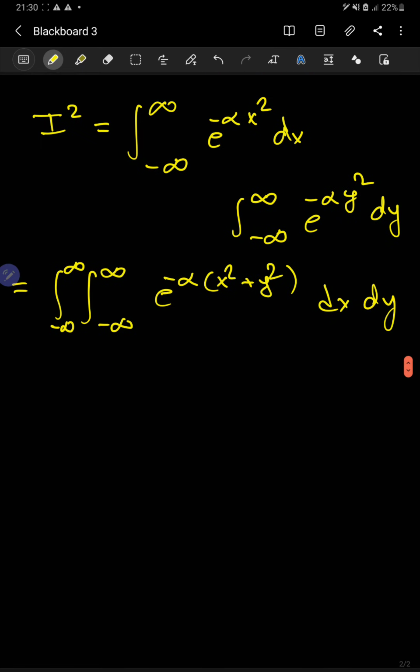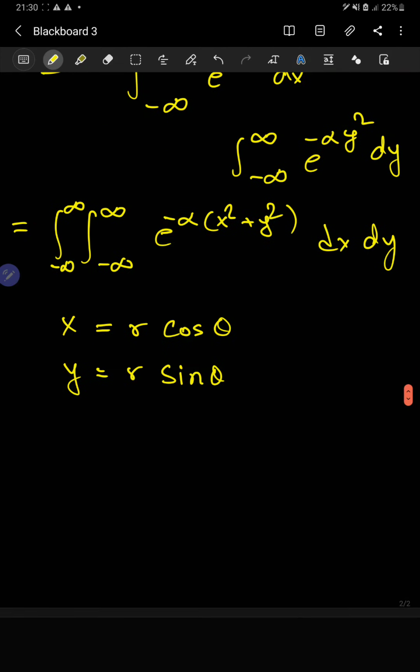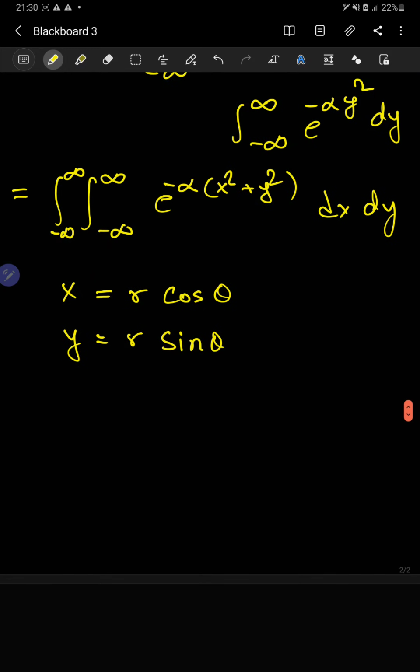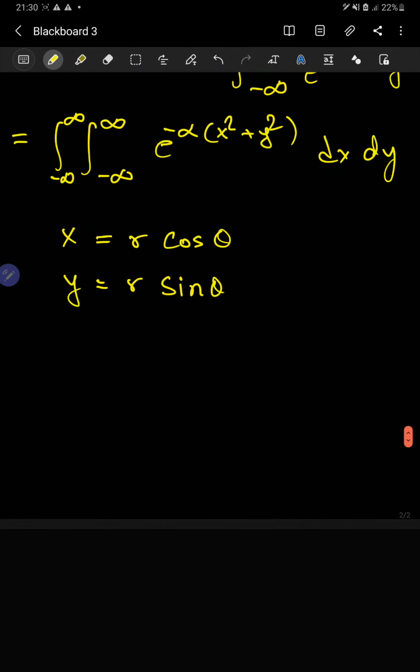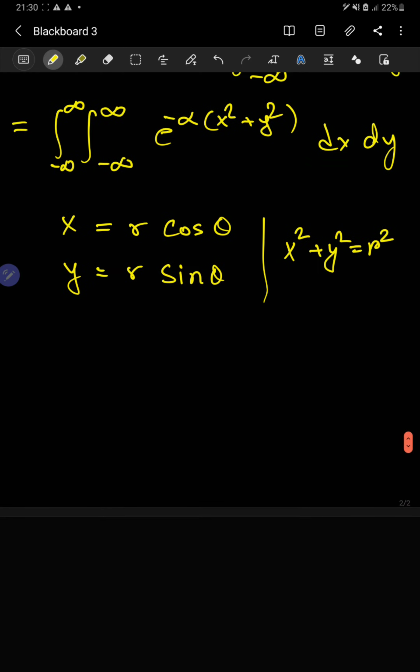So now it's very easy for us to shift to polar coordinates, which is, in polar terms, x equals r cosine theta, y equals r sine theta. In polar coordinates, your variables are r and theta. You locate every point by r, which is the radius vector, and the angle it makes between the axes. So what is our x squared plus y squared? x squared plus y squared is just r squared. And since we are shifting to another variable, that is r and theta, we need to calculate the Jacobian matrix.